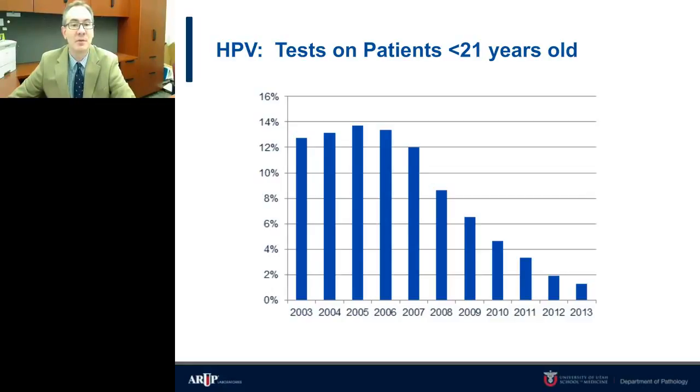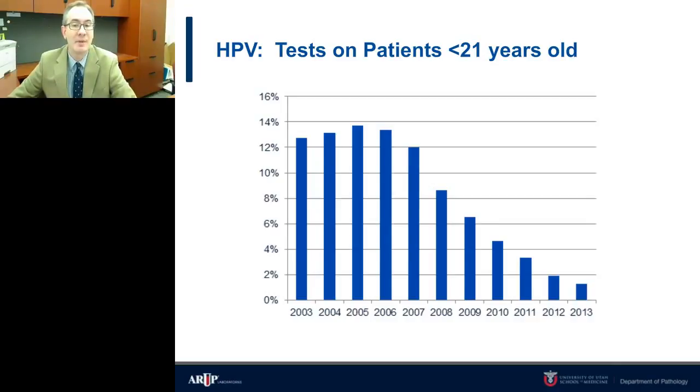So in 2003, 2004, 2005, the proportion was about 13%, which is bad. That means a lot of patients under 21 were getting tested that were being put at risk of harm. But then what you see is that starting in about 2006, this proportion started to taper off. What happened was in 2006, that's when the first version of this guideline was published, which for the first time made it really clear you should never be testing under the age of 21. And so what we see here is a response by the clinical community to that guideline.